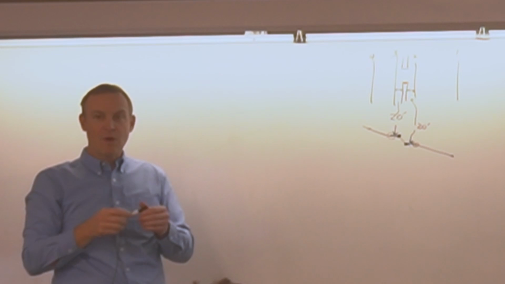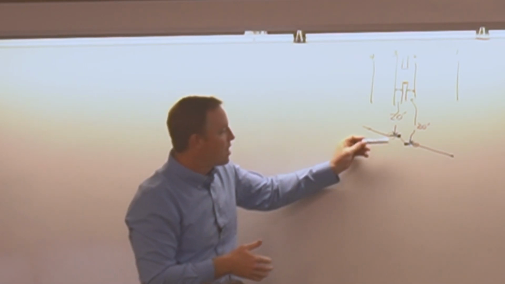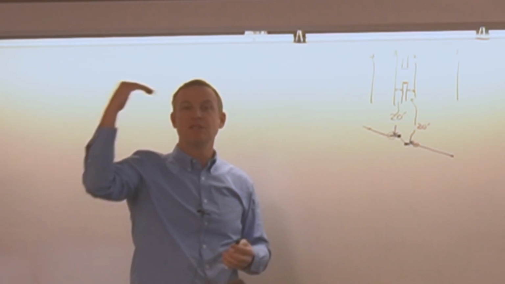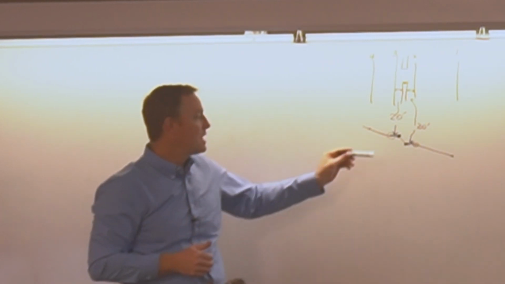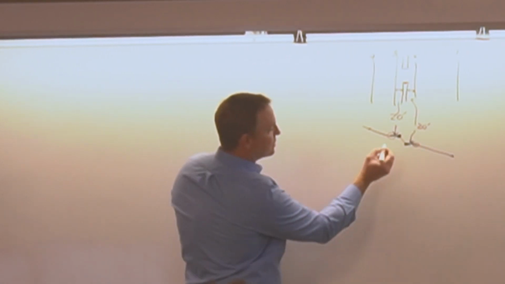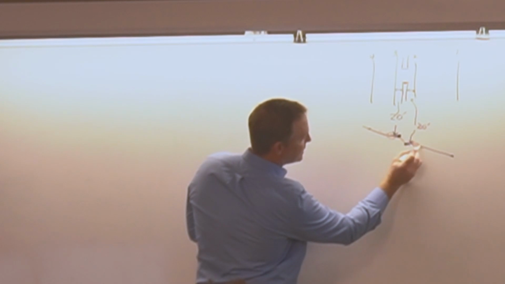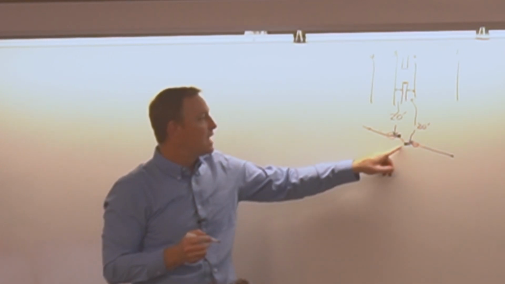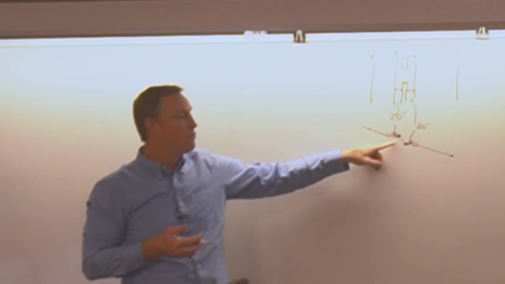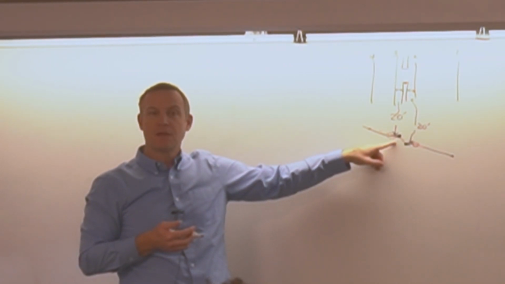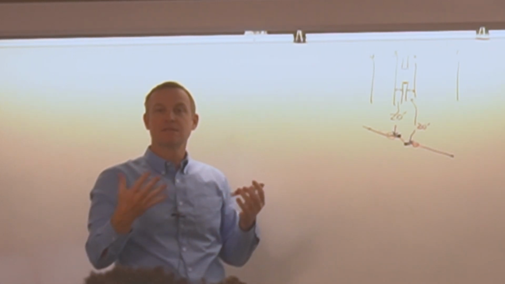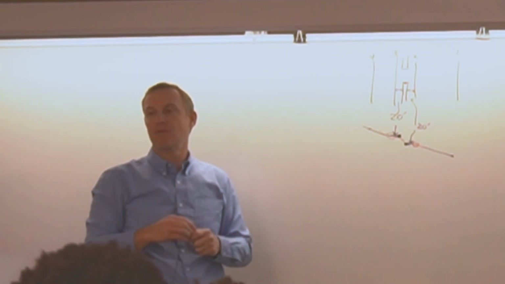Okay? Why is that important? Because you're going to look at your model and maybe RAS is going to compute a profile that's going to get up here, and then it's going to have to rapidly change going through the bridge. And maybe that's not where the invert of the bridge should be. Maybe the invert of the bridge should actually be on that same slope, which would mean you would take the BU, the downstream cross section, and elevate the invert a little bit, and then BD, and you drop it a little bit. Okay, that's a little bit more advanced modeling, but if you get into bridge modeling problems, that's oftentimes a problem we have with really steep river reaches.